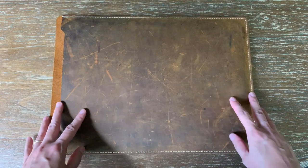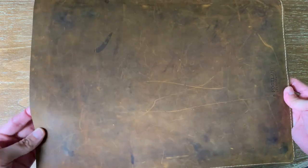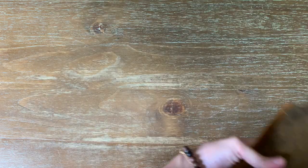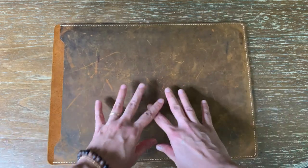I also wanted to show you this item I got four years ago — it's been in constant use for four whole years. It's a Portland Leather laptop sleeve in the color Canyon, and it looks pretty gnarly — I kind of like it. I knew this was leather that would patina this way. I don't even think Portland Leather makes laptop sleeves anymore. This fits my 13 and a half inch laptop, and I've used it when traveling — I use it as a placemat and set my laptop on top of it.